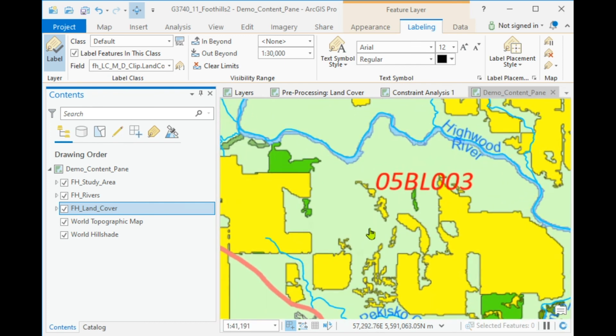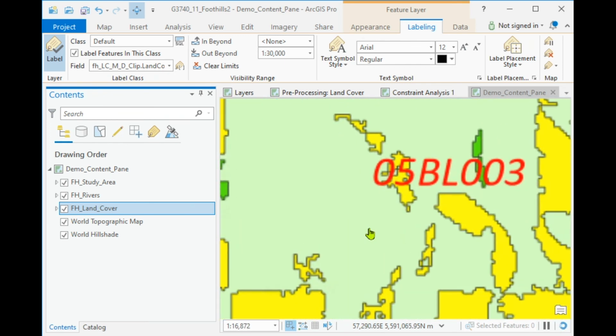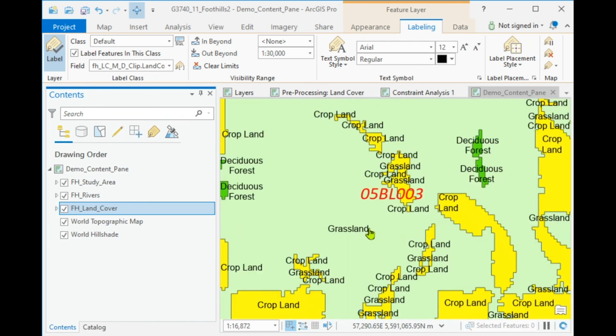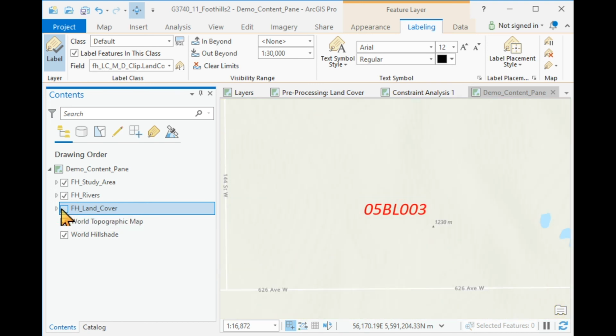So let me zoom in, 41,000, 16,000. And now you see that the labels are all available. Each polygon in this case is labeled on its own. We'll talk about labeling and labeling options another time. Anyway, I turn off the labels again, which you can control here in your label tab.